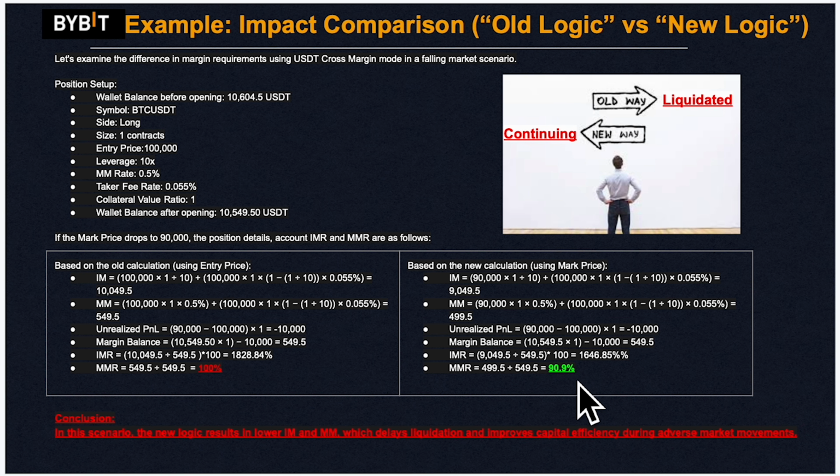So if the price keeps on going down, this percentage will not be getting to 100%. It will be getting further from 100%. I hope you understand. That's just the meaning. This new calculation is what Bybit will be using to calculate your liquidation price. So in summary, it is a method or strategy to help you avoid or delay liquidation. I hope you've been able to understand this. It is just an update that you need to know. You don't need to do anything on your Bybit account, you don't need to adjust anything. It's just to let you know and keep you updated about what is happening on Bybit right now.